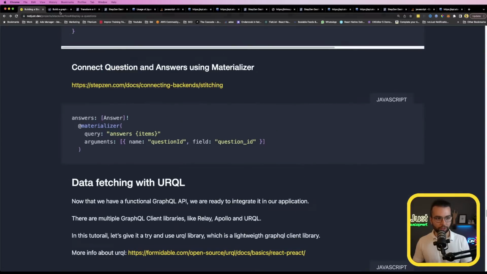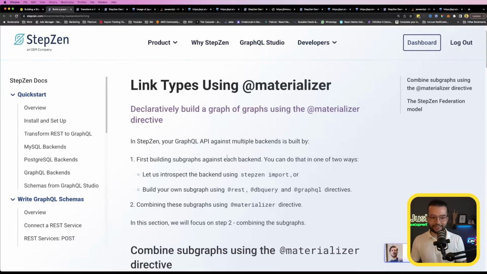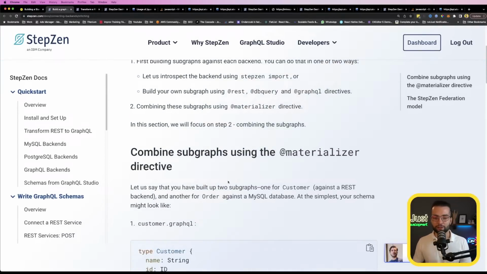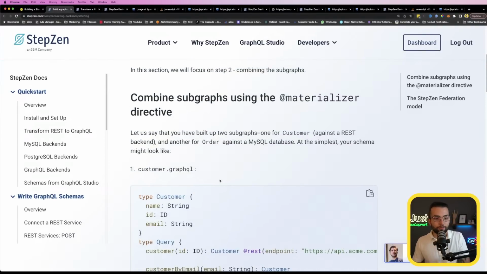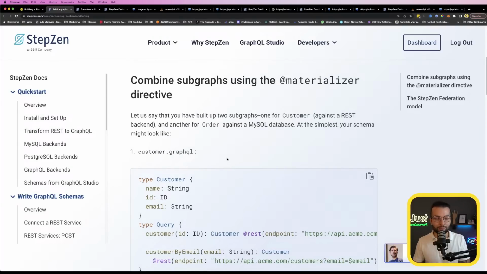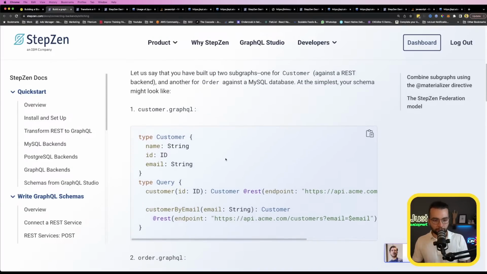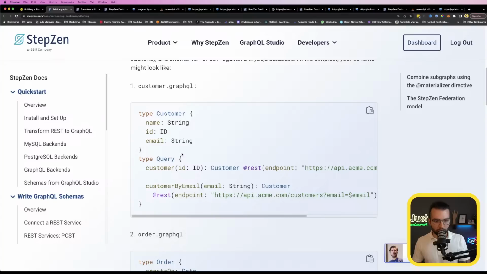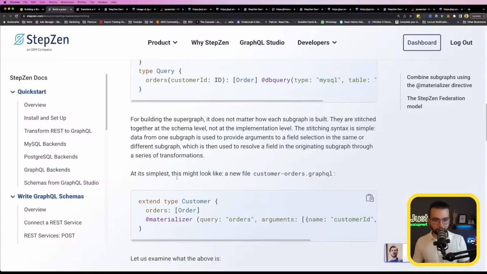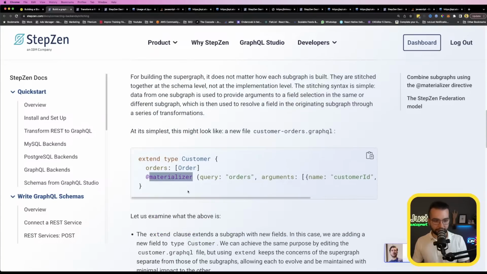Here is the documentation for stitching. Stitching different parts of an API that can even live on different databases and APIs and so on. So it's called, where is it? Materializer.